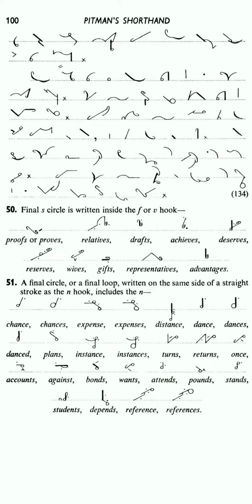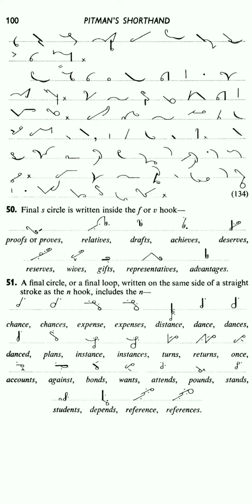Deserves. D on the line, S circle, upward R with V hook with S circle within, light dot on the second place of D after it and light dot on the second place of upward R before it. Next is reserves. Upward R through the line से start करते हुए S circle, another upward R with V hook with S circle within, light dot on the second place of upward R after it and light dot on the second place of second upward R before it.